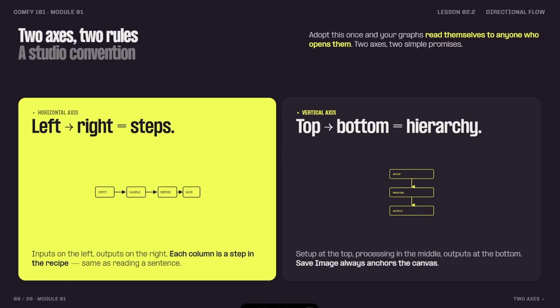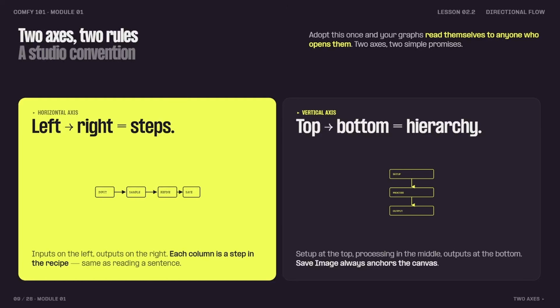One of them is following everything in a two-axis rule set. So this is a standard studio process. I like to go from left to right and top to bottom. I do this for everything. That's just how my mind works with Comfy. There's a lot of different ways to organize your node graphs. This is just what I would suggest as you're starting. It really makes it the easiest to visualize each one of these workflows and how the nodes are all orchestrating together. So top to bottom, left to right. And the top to bottom part is also with the hierarchy, the order of operations. First, you're going to want to load in your models.